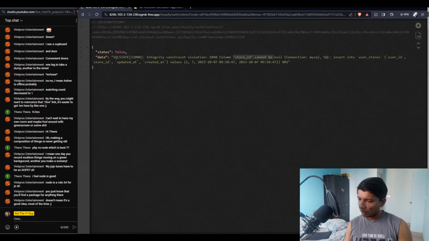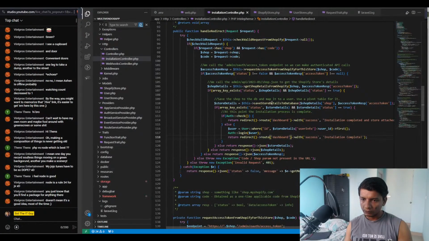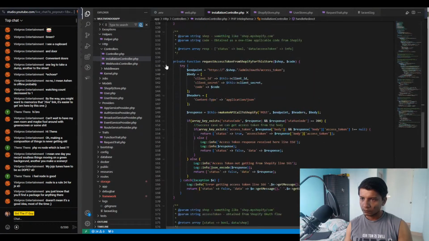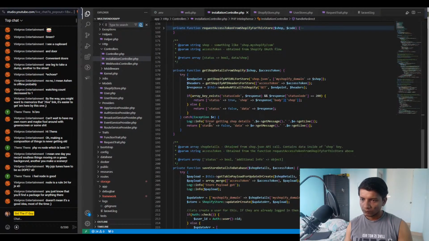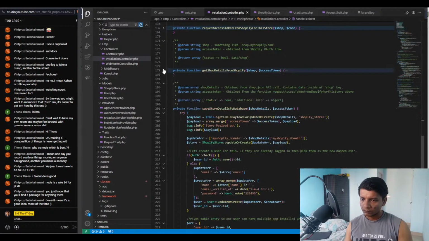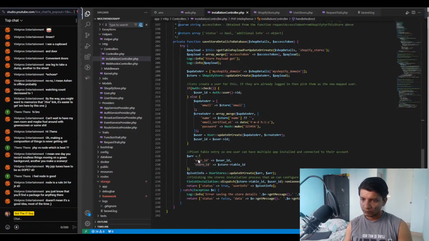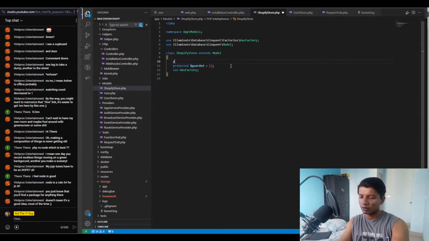Store ID cannot be null. Okay. Oh, store has to be primary key. Or is it private?